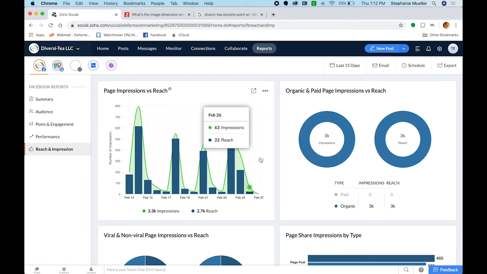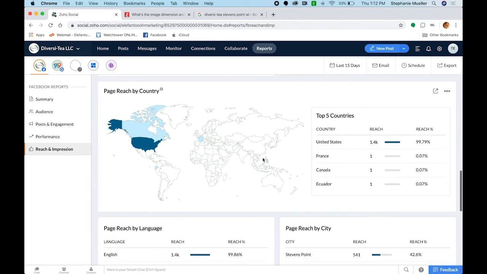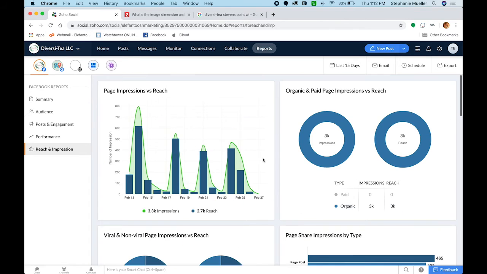So really inform your decisions. I know I've said that a couple times, but you wouldn't make a large purchase without reviewing and figuring it out first. So you want to treat it like that. Like every interaction is valuable. And so every once in a while, you do want to look at this and make your business decisions based on the analytics.